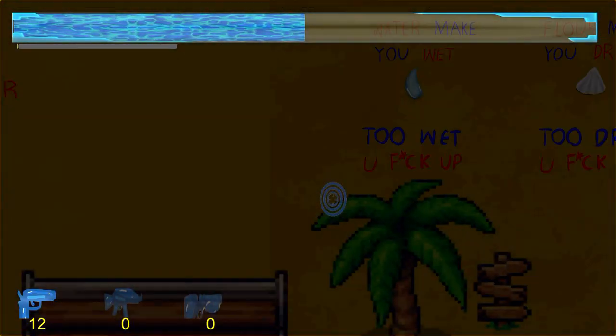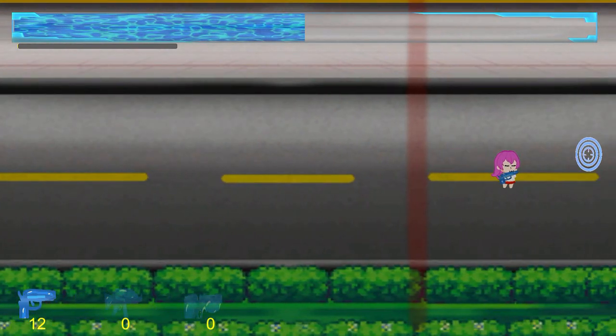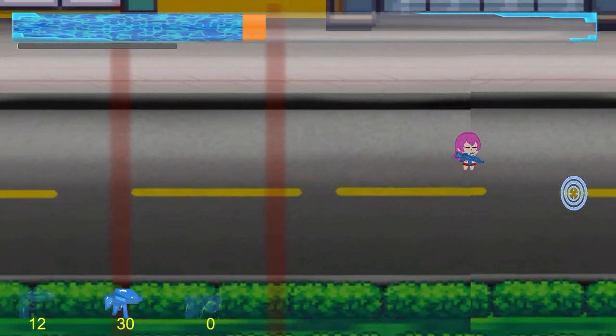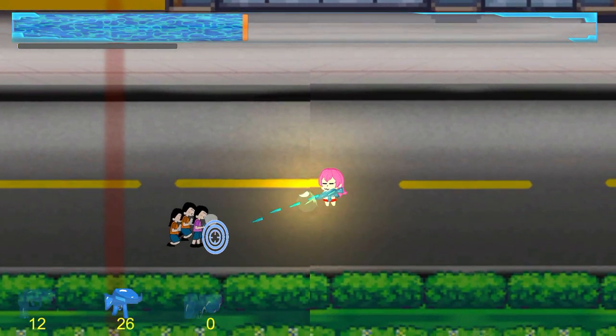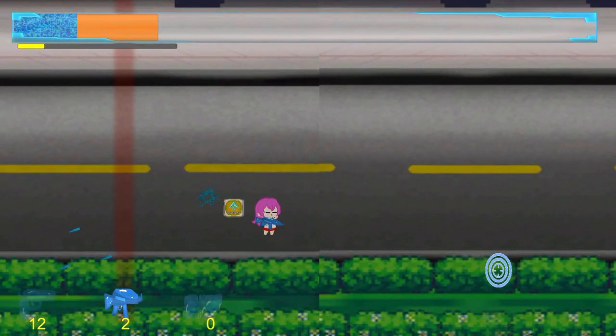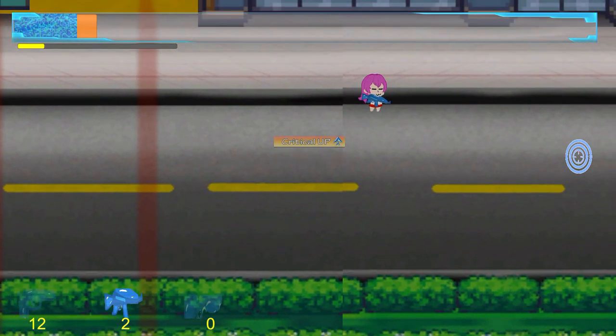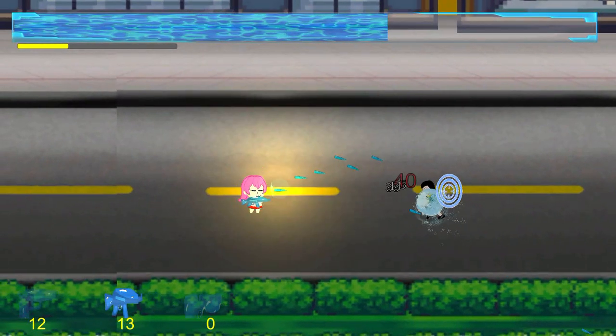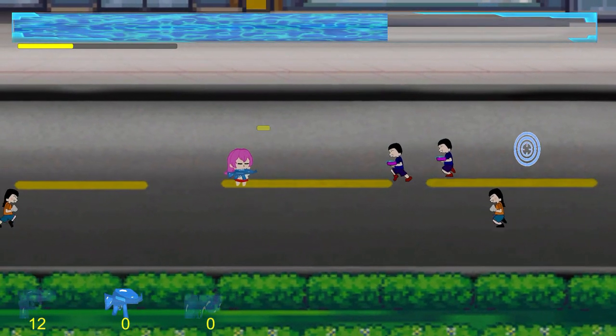So what you're saying is I might have to take this game a little more seriously if I want to make any progress. I still think the assault rifle is the way to go. Why do I have 2 bars? Okay, they did apparently... Okay, yeah, I do really need to dodge the flour. Even though last time I think I actually lost by getting too wet. Maybe also the assault rifle's not the best choice.